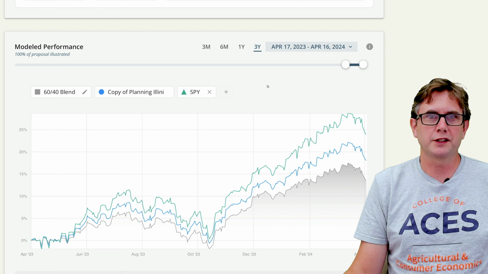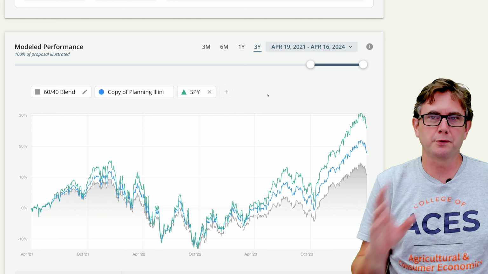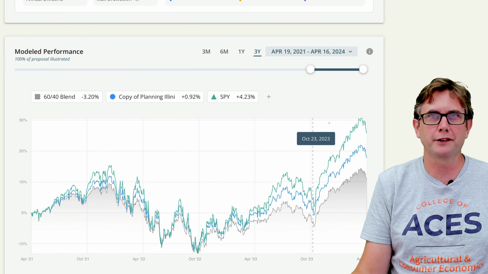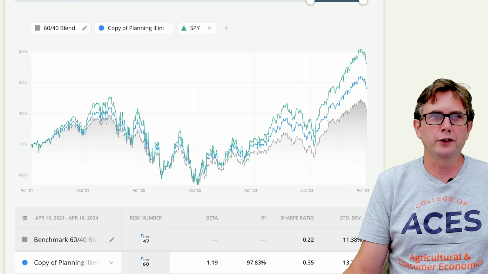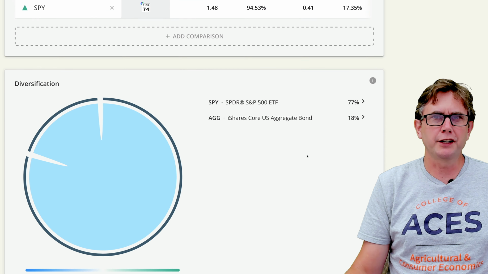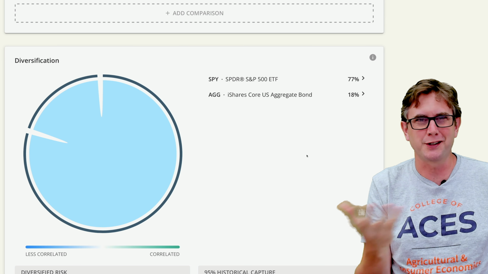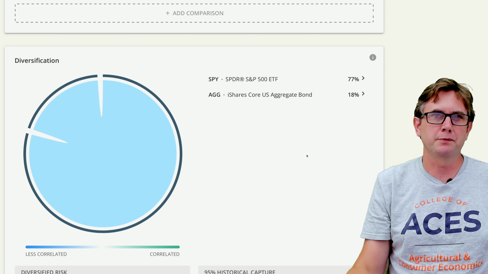Over 3 years, then you'd extend that. But again, no surprises as we're looking at 60-40, 80-20, 100. It shouldn't shock anybody how that came out. You can scroll down a little bit more, and you've got a diversification graph. A diversification graph is pretty cool. In this case, not as cool because we just have two things. It talks about how stocks and bonds play together.